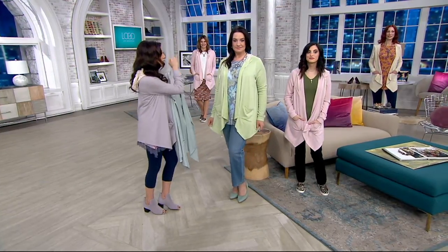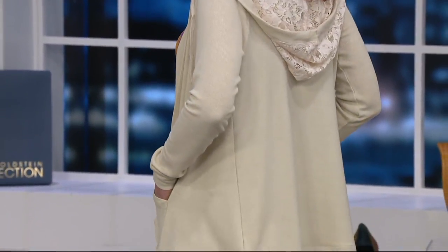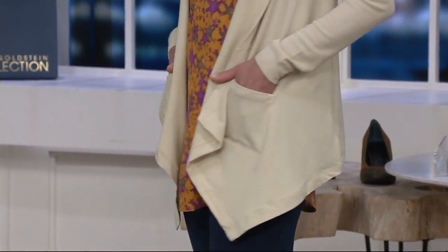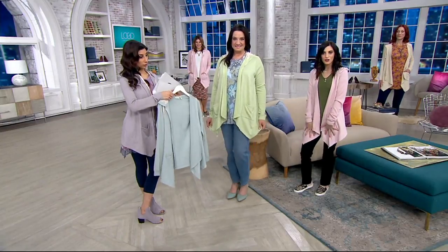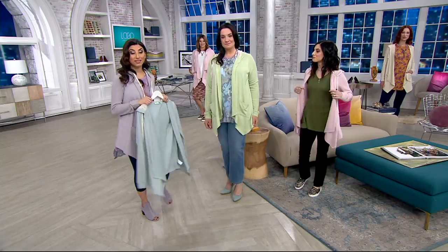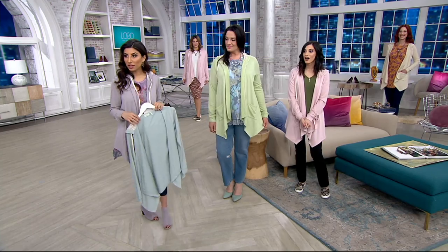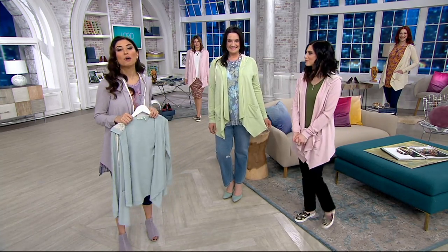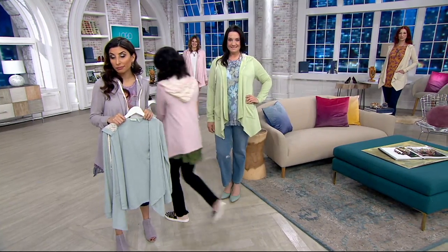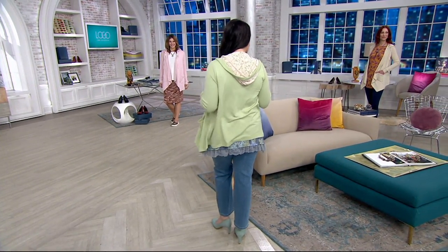Kate is in the coconut — just beautiful. There's really no wrong choice. And if you've been thinking about trying Logo, this is a great piece to start with because it's our signature fit: fitted in the shoulders, nice room in the hip area, that beautiful high-low where it's a little longer in the front and shows off your layers in the back. Just perfect on all of us. Throw it right in the washing machine. But at the end of the day, this easy pay will be gone. Pearl gray is sold out. Over 700 ordered. Don't wait to order this because it's a no-reorder story — once it is gone, it is gone.